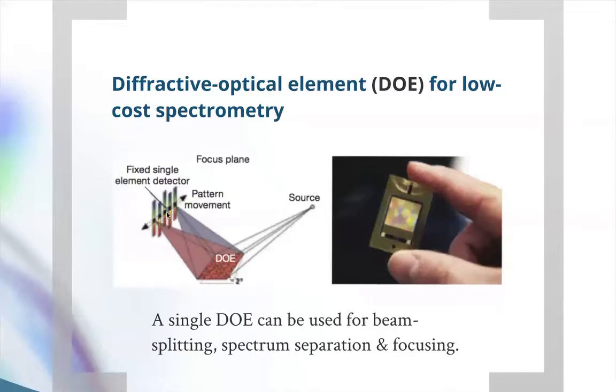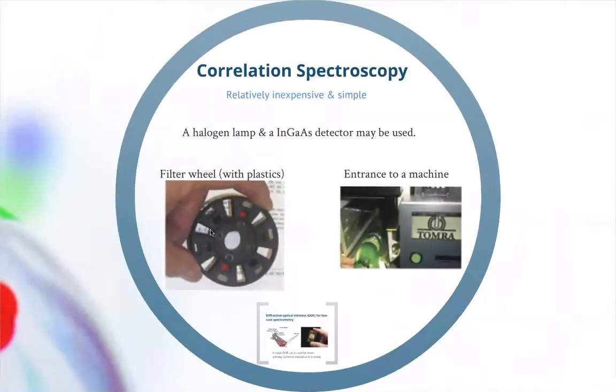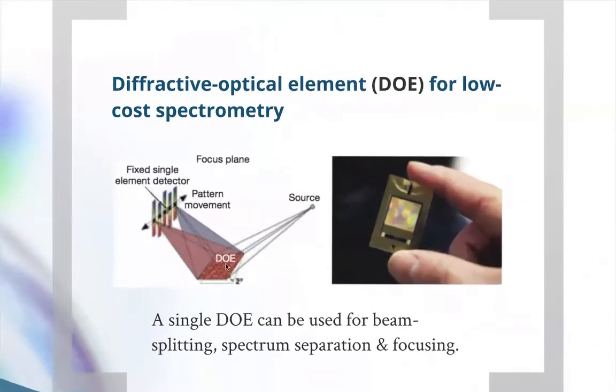So instead of spinning the wheel here, we can rely on this resonance scan, orders of magnitude faster, to get the same or even more detailed information of the spectrum. It's very simple, and this can be very cheaply made, stamped out like DVDs. And this whole thing can be relatively compact, fast, and relatively inexpensive. So a very clever optic.